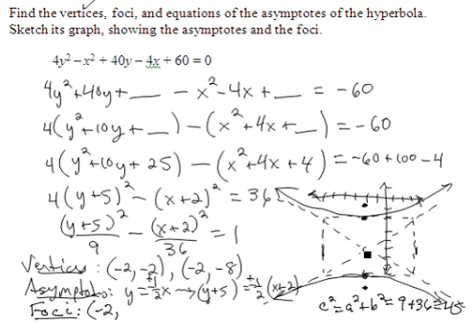The first has a y-coordinate of -5 plus the square root of 45, and the other one has an x-coordinate of -2 still, but a y-coordinate of -5 minus square root of 45. I could have combined those two by just doing plus or minus here if I like. That completes the problem. I think we've got the vertices, the foci, found the equations, we've got the graph, and it shows the asymptotes and foci, so we're all set.